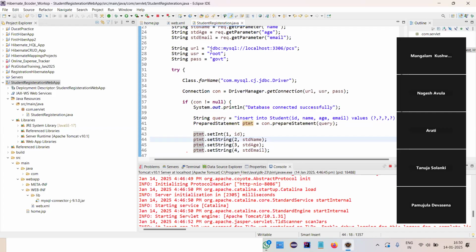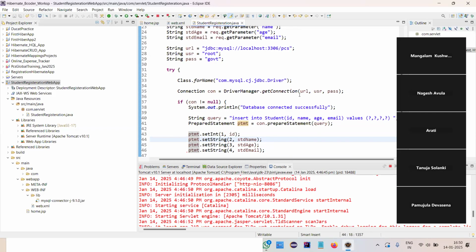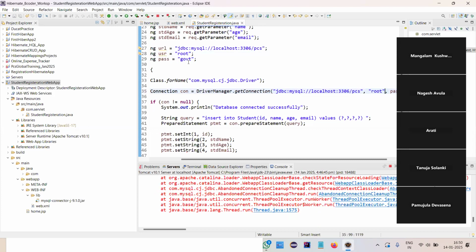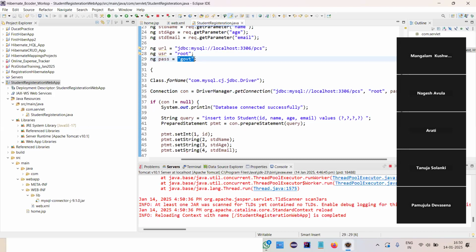Instead of passing this value over here directly, you can do one thing. Just simply copy this instead of this URL and pass it. Then user root you can pass over here, then this password you can pass over here.